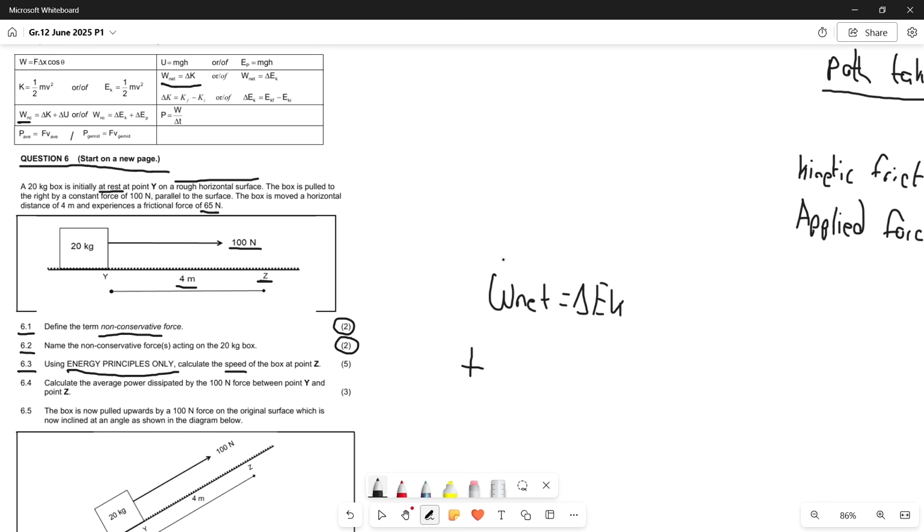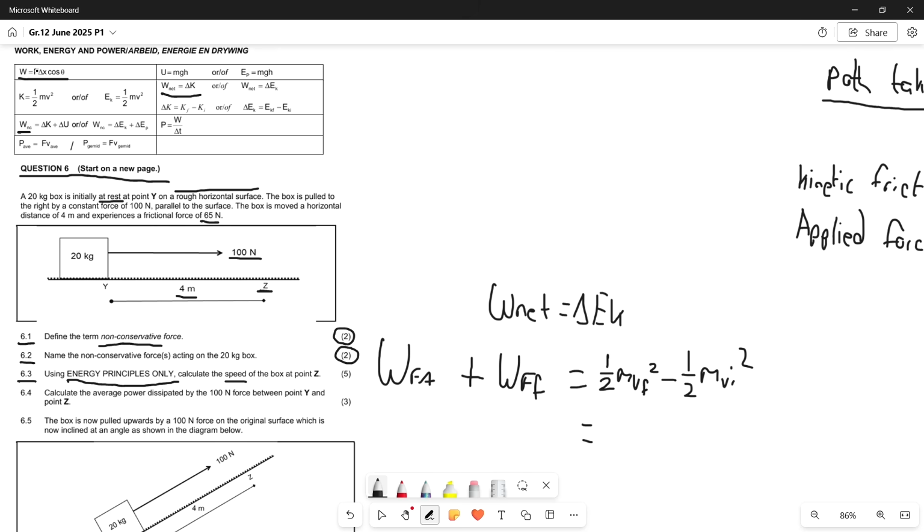So W net means the resultant work done, which means we have to look at this formula up here and deal with the work done for the applied force and the work done for the frictional force. Once we have that, those two added up or subtracting from one another, considering they're going in different directions, will then equate to the W net. Okay, so we can just write W_FA and W frictional force. And then delta EK means the change in kinetic energy, which means half m vf squared, that's our final velocity, minus the half m vi squared.